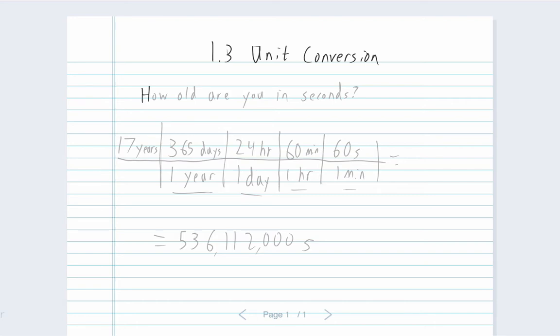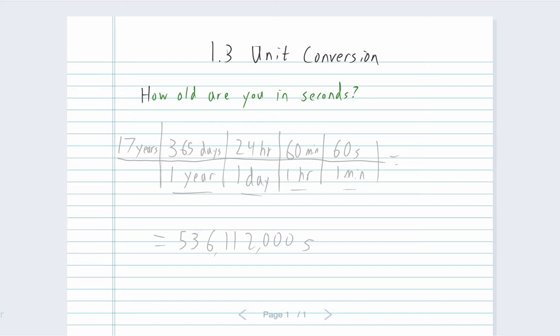I just want to do an example problem from the unit conversion lesson we did in class. So one of the problems we did, for example, is we tried to figure out how old you are in seconds. That's just kind of a fun problem to practice unit conversion. And some of you probably had an intuitive sense how to do this, but we wanted to make sure we were using the conversion tables.